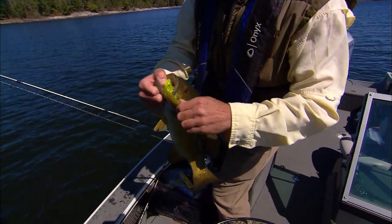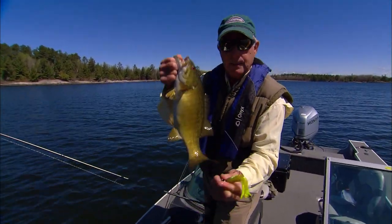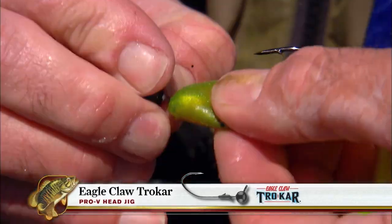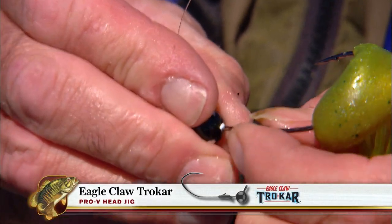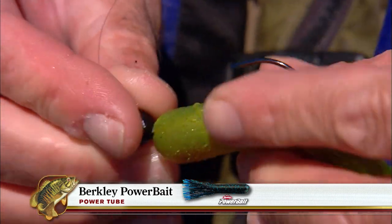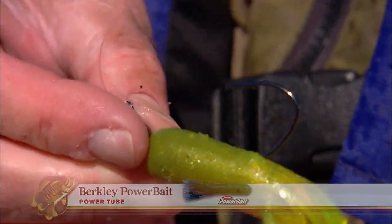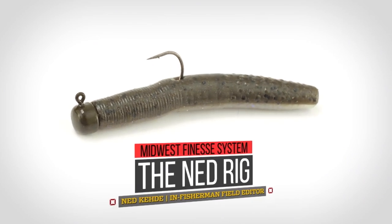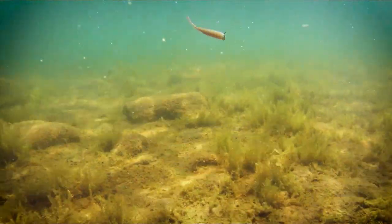I like to fish the tube on the outside with the head on the outside. Got the jig head — this is a trocar jig head with a little keeper barb right there. That slides through the tube and kind of locks it right in place so you can fish that head on the outside. I think you get a lot better action, a little more flowing action with the head on the outside. You can fish it on the inside too, but I prefer it like this. Also, Ned rigging has been all the rage over the last ten years. Plenty of options prevail, and we haven't even gotten into drop shotting, which we'll leave for another day.